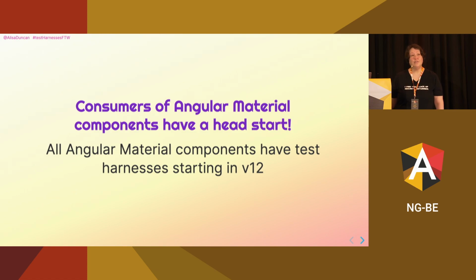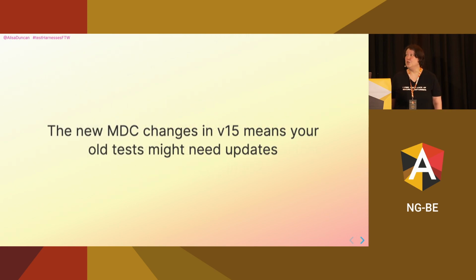So if you are using Angular v12 or higher, and using Angular Material components, and you haven't used test harnesses yet, you're going to want to do so. Because the new MDC changes that came out in Angular v15 might mean your old tests need updates. Now, this is a separate schematic update, so it's not like you'll just get this right out of the box whenever you upgrade to v15. But I would suggest that, as somebody who has just recently updated a v14 app to a v15 app, I did run into some problems.